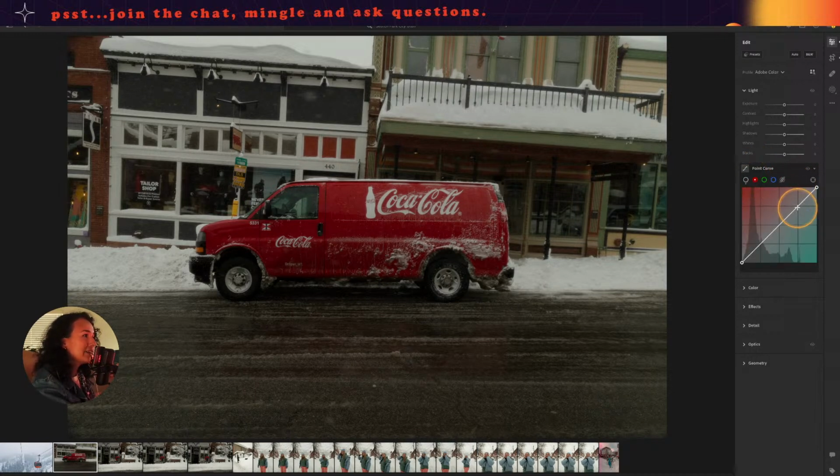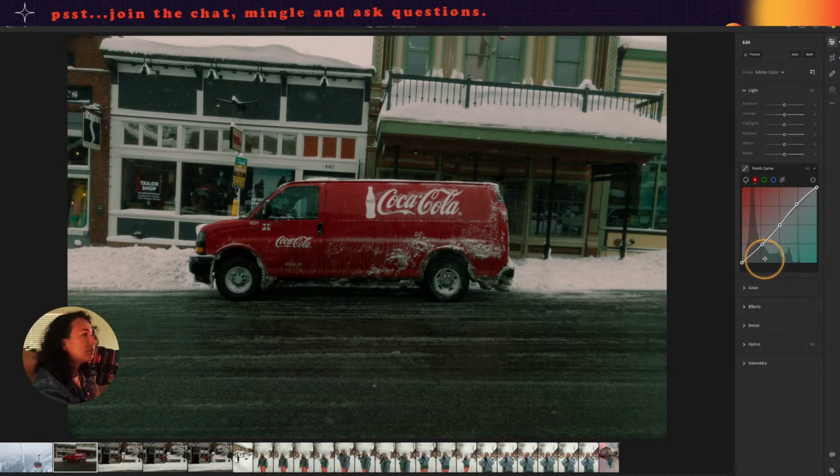Now, one of the edits I love doing is approaching the point curve and all the different color channels. We have red, we have green, we have blue. And you can see here that it's reflected in the same fashion. We have a graph, and the graph is going to reflect from point A to point B until you add new anchor points, which I love adding the 3, right? Because they deal with highlights, midtones, shadows. And in this case, I'm going to create our very trusted S curve.